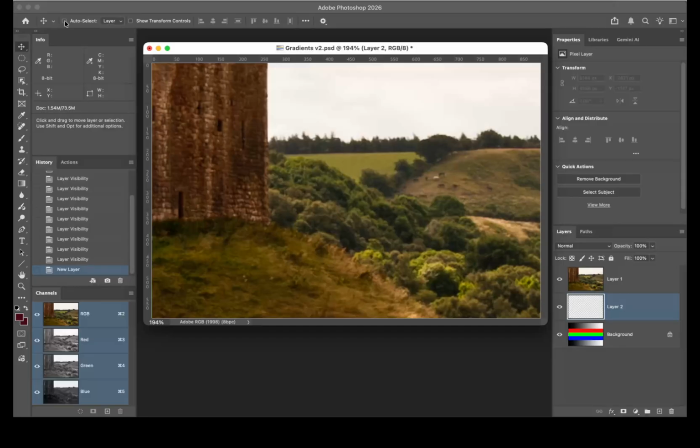So I want to make you aware of this because I'm telling you right now, you want to turn this thing off unless you run into that situation where it's like, okay, I cannot find the layer I'm trying to find. Then turn it on and click on whatever the object is you want to find and it will find the layer for you. But if you leave this thing turned on, you're looking for a world of hurt. So anyway, I just wanted to make sure that was, yes?